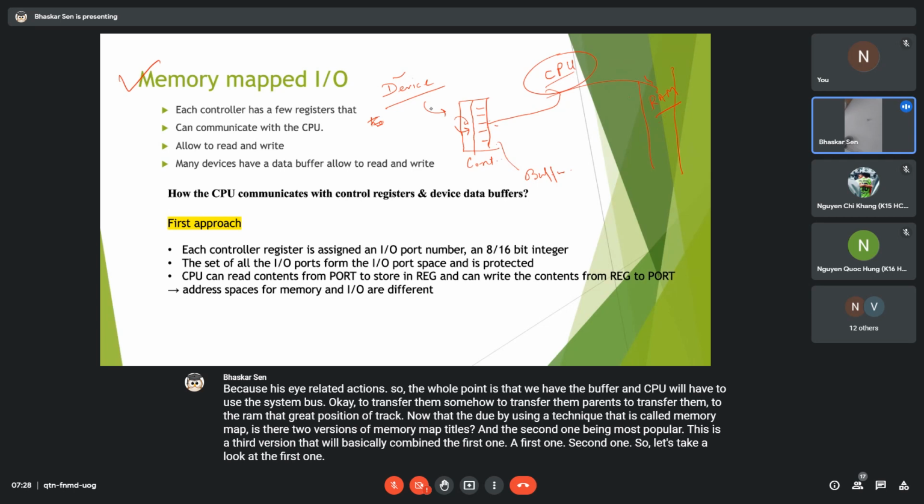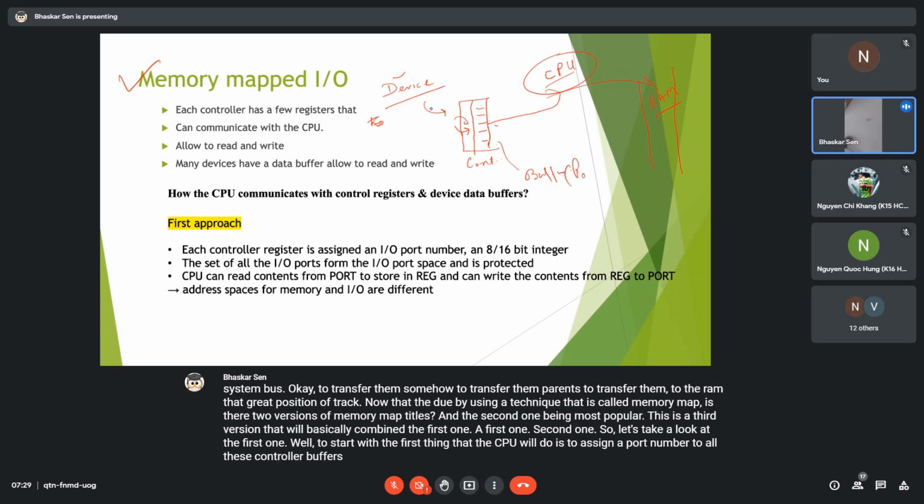To start with, the first thing that the CPU will do is assign a port number to all these controller buffers, all these I/O buffers.